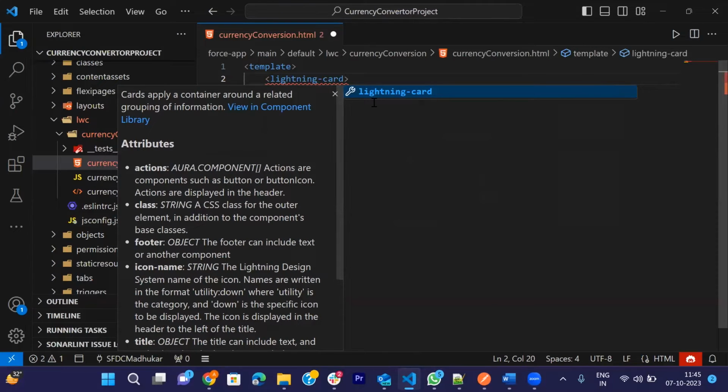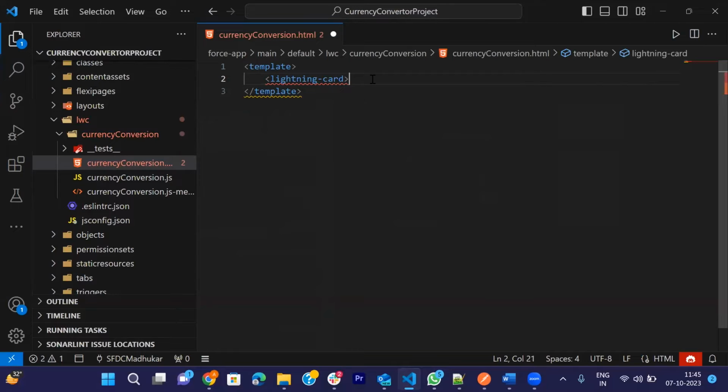In almost all my videos I have used a card. A card beautifies your component and shows the card type, giving a look to your component and whatever functionality you are using.